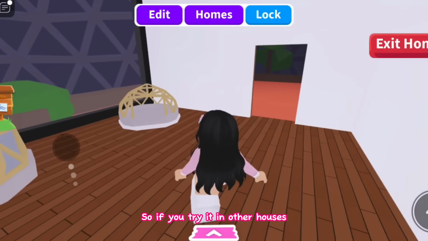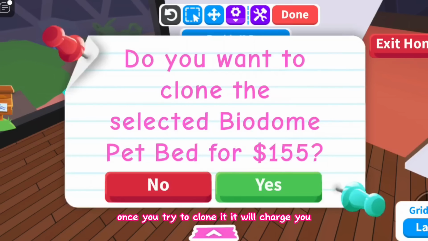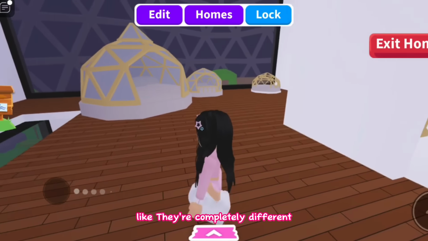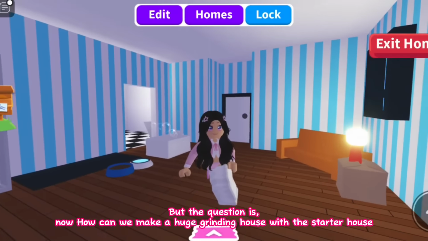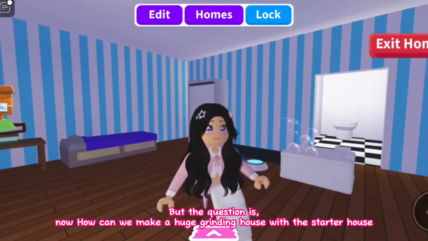So if you try it in other houses, say we want to clone this bed, once you try to clone it, it will charge you. So it's not the same as the starter house. They're completely different. And if you don't like to spend your bucks, it's best to stick with the free items instead. But the question is, now how can we make a huge grinding house with the starter house?